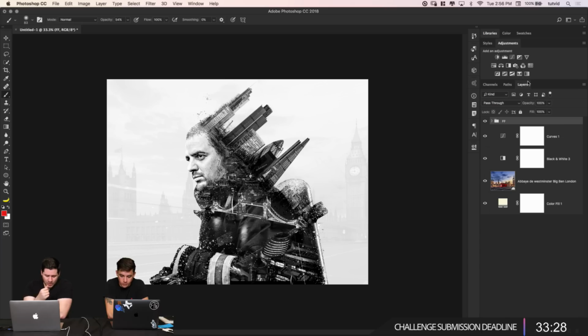And at this point now, we're going to begin applying some color treatment to this. We're going to begin texturizing this, kind of making things a little bit more interesting. So I think what I'm going to do first is, well, we should probably begin by adding a layer mask.